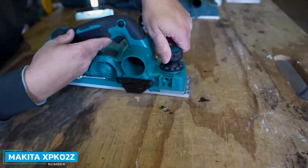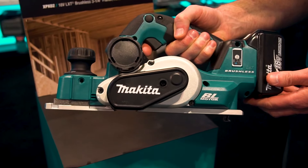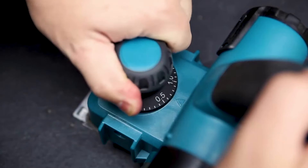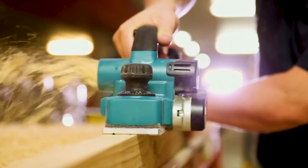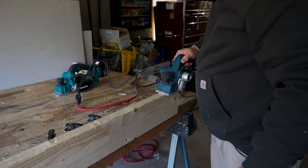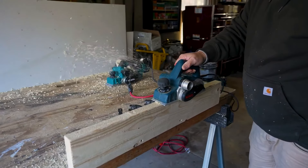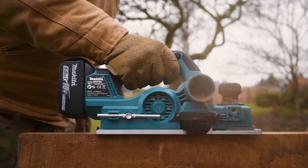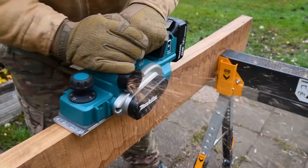Number 3: Makita XBK-02Z. The Makita XBK-02Z 18V LXT Lithium-Ion Brushless Cordless 3-1/4-inch Planer is an incredibly high-quality option. With a two-blade cutter head equipped with double-edged carbide blades, the planer is built for high performance that's still smooth in your hands and on the wood. The device is built with several additional technological features, including an automatic speed changer that adjusts as you work, and a blade setting system engineered with an electric brake for maximum productivity.